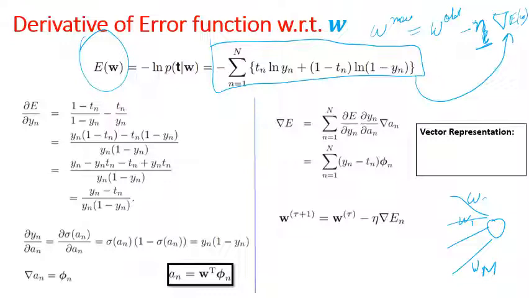For this error function, you just apply the chain rule. This is your error, what you are getting here at the end at the output. You take a derivative of this error with respect to this output, because you are getting the output in terms of y. This is your prediction. So first you take a derivative of error with respect to y, then y, how you are getting y, you take a derivative of this y with respect to this input before, this a, which is nothing but what you have fed to a sigmoid function. Because this a you got, and then over a you applied a sigmoid function.